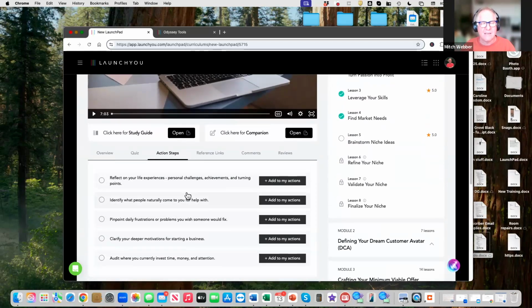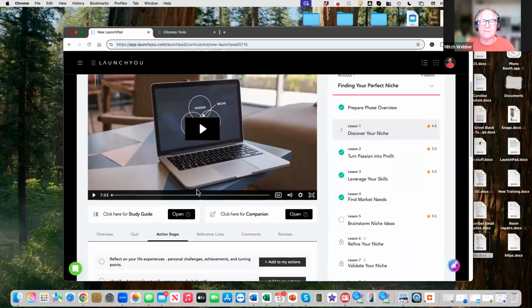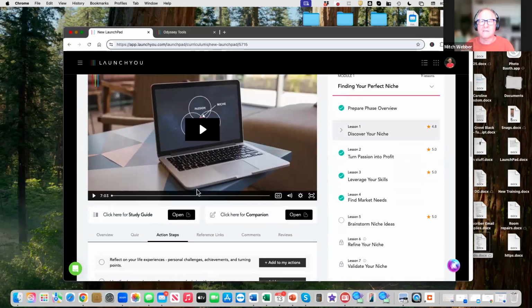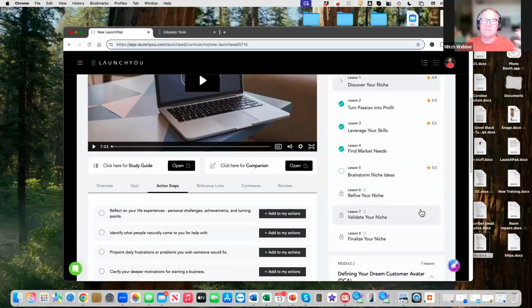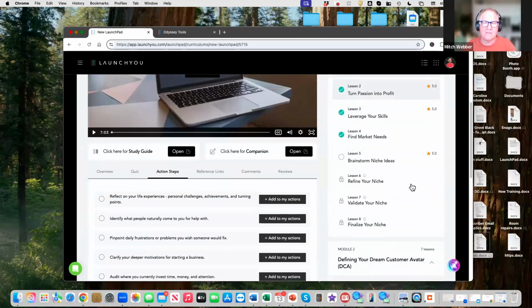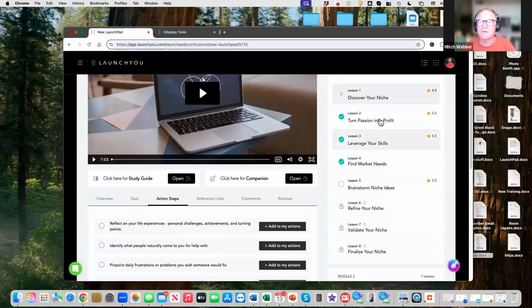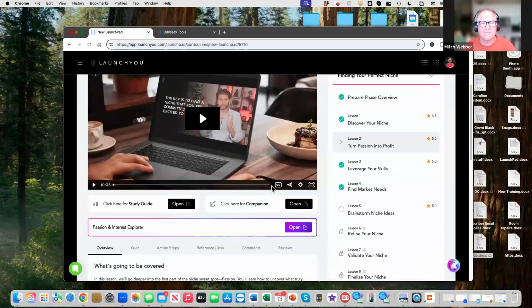As I say, if you go into it and it says, what are you interested in? You say motorbikes, it says, great, and let's move on. You'll end up with this thing trying to create you an avatar that says you're targeting people who like motorbikes. If you fill in reams and reams of stuff, I promise you it really, really does start to get to know you. Let me go into lesson number 2 there.